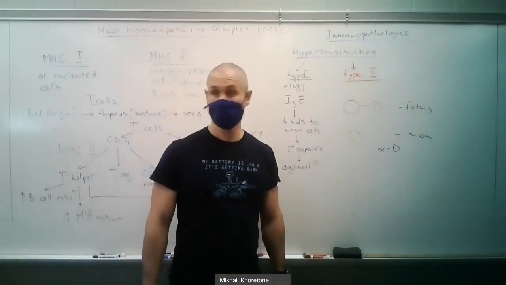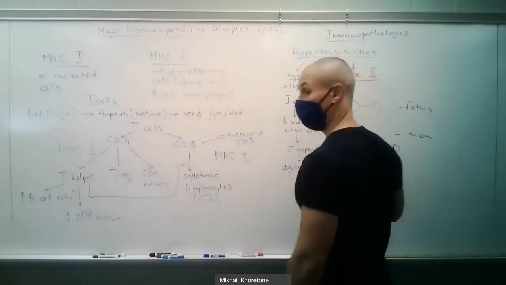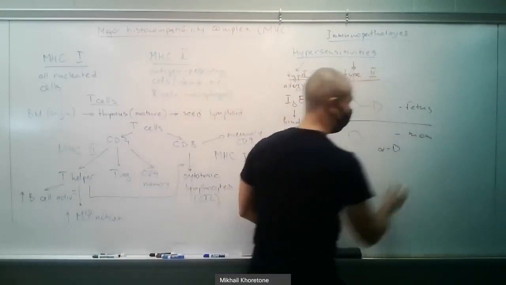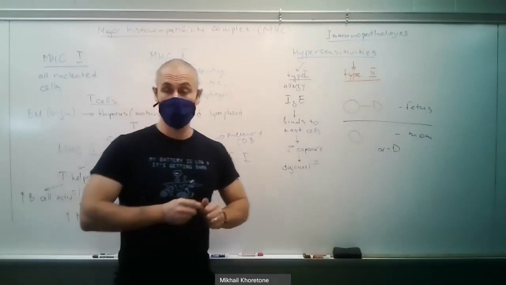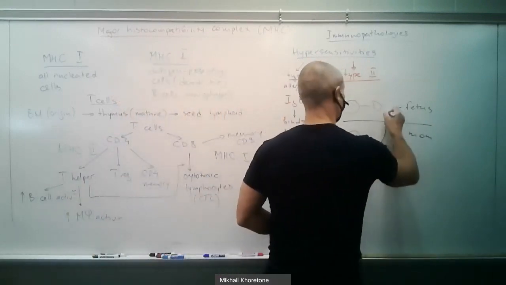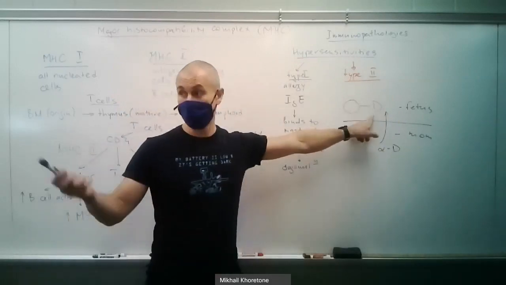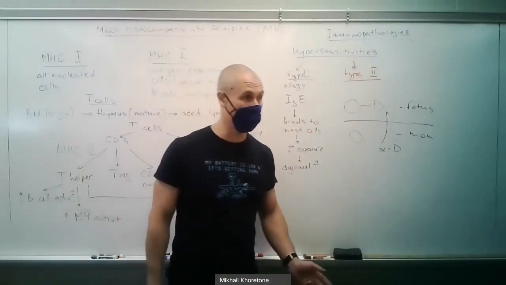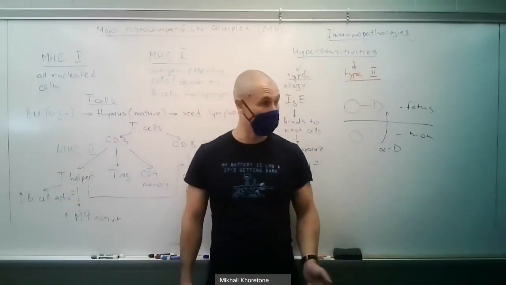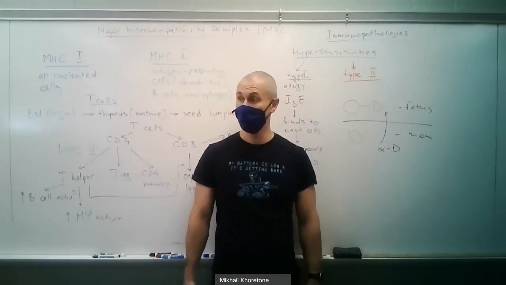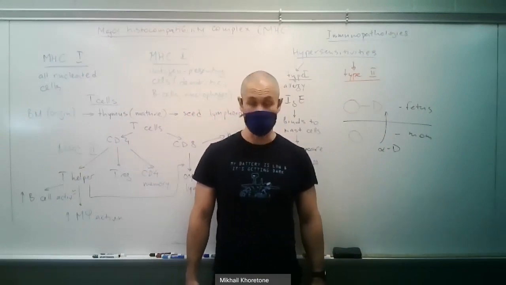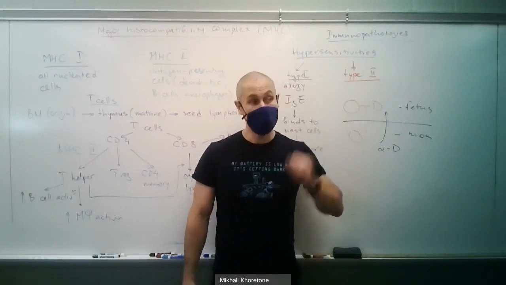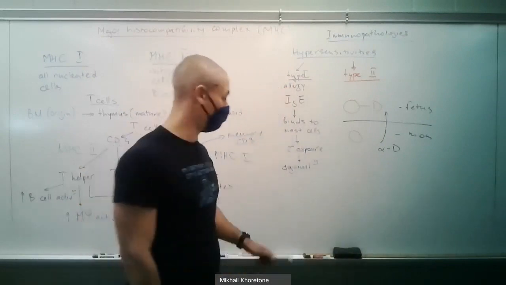Second pregnancy, same mom. Mom is negative. Okay. Now she has antibodies. Fetus and mom are separated by the placenta, but it's not rainbows and unicorns because these antibodies will cross the placenta, bind to fetal red blood cells and cause what's called erythroblastosis fetalis or hemolytic disease of the newborn, which is pretty bad. Okay. Does that make sense? So, first baby's fun. Second baby, not so much.